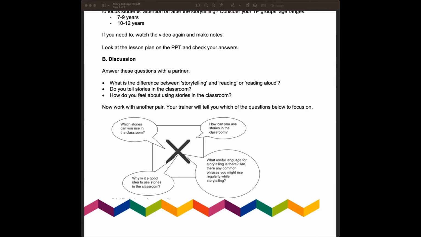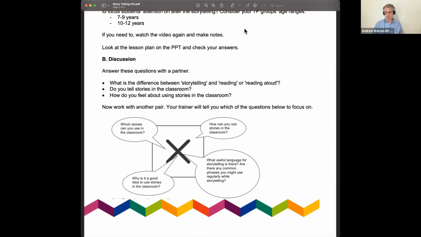Yes. Well, okay, so what is it? What is the difference? Can you explain? I'm not sure, but it's like storytelling. It's like somebody is telling the story. In reading, you can read, but it doesn't mean that you need to read aloud. And read aloud, it's for someone else. When you read for someone else. Okay.